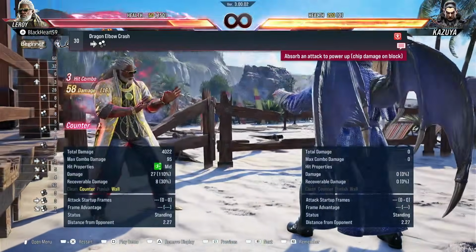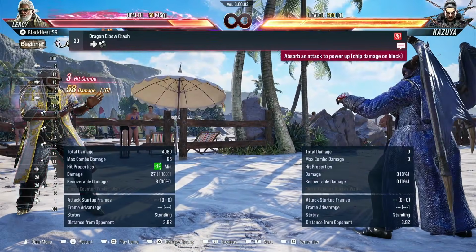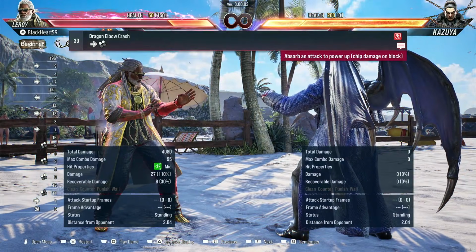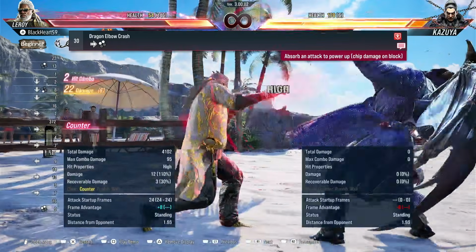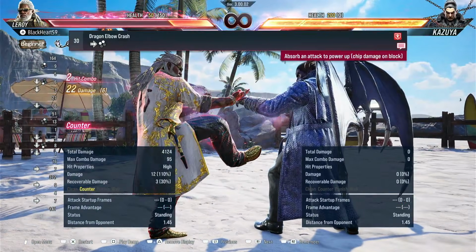So both a buff and a nerf, because again, this string is riskier on block. But at the same time, it's also a better reward if it hits. So pretty nice to see. And the last changes are to down 3-2, which now deals more damage, from 8-8 to 8-11, so more damage again.